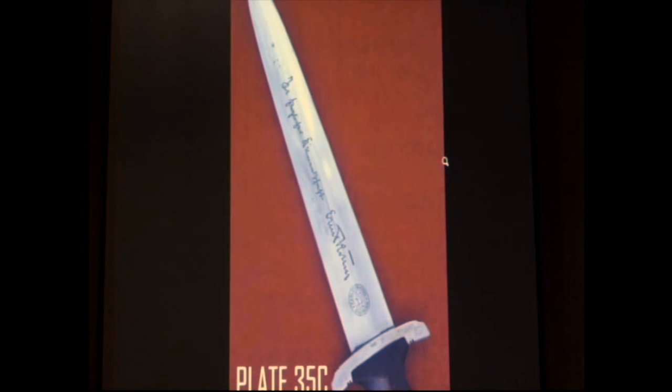Just think, 50,000 full RZM daggers were assigned to EPAC to be done in 2 months. How the hell did they do that? Just think about the process they did. And acid is another problem too. Etch quality was determined by a lot of factors: the strength and the temperature of the acid, the age of the acid, the intensity of light in the work area. Imagine somebody comes in and opens the drape, it could screw up a whole day's work. It could affect the etching intensely. So these kinds of things probably cause the differences that you see in the depth of the etch, the darkness in the background, whether it's straight or crooked, all of these things.